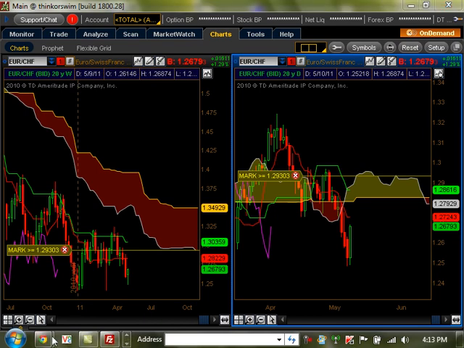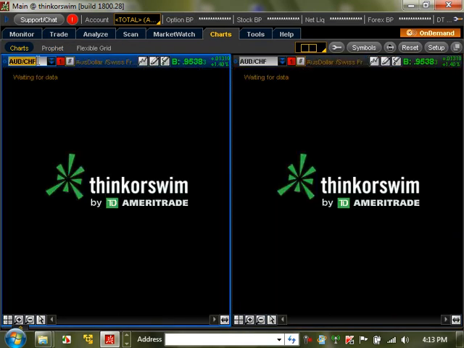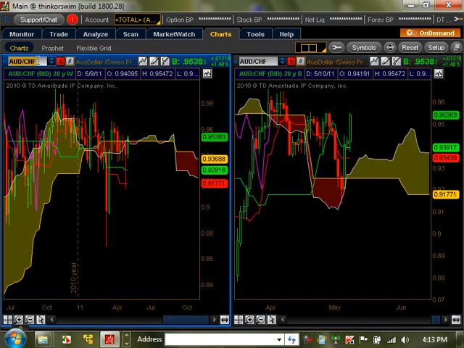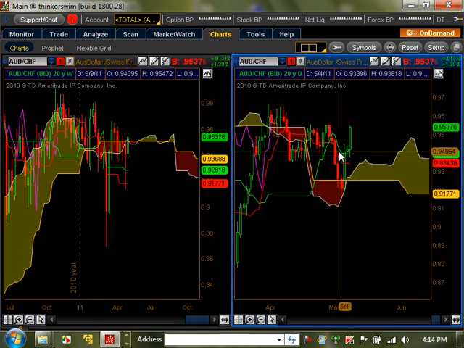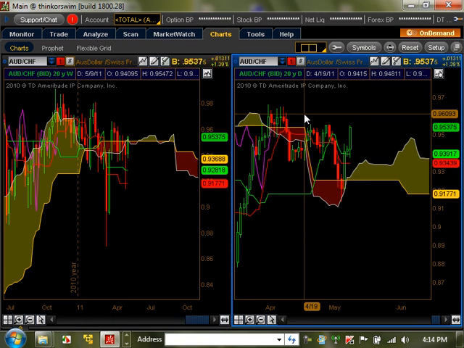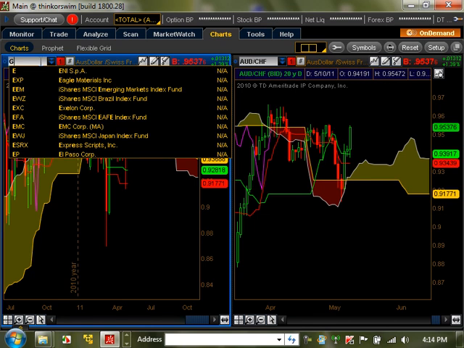Let's go back to the heat map and see what else was out there that we need to look at. Australian Swissy was one we need to look at, and pound New Zealand. So let's go look at Australian Swissy. You can see from the weekly time frame it's just consolidating back and forth, really nothing there. The daily is a little in a state of flux right now because the Tenkan and Kijun are inverted, so it really needs to pull back some before it moves up. I would set an alert probably here at 96.00 and wait for price to at least get there. If it does, it's possibly going to start breaking out to the high side.